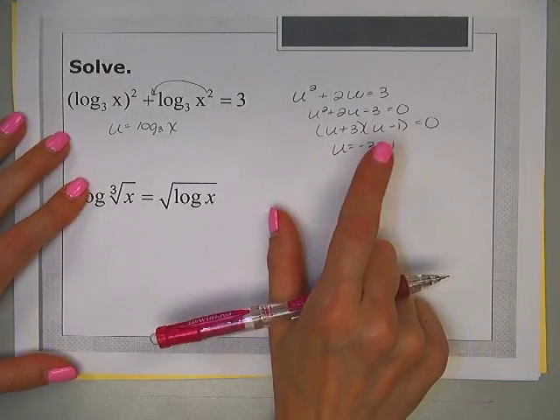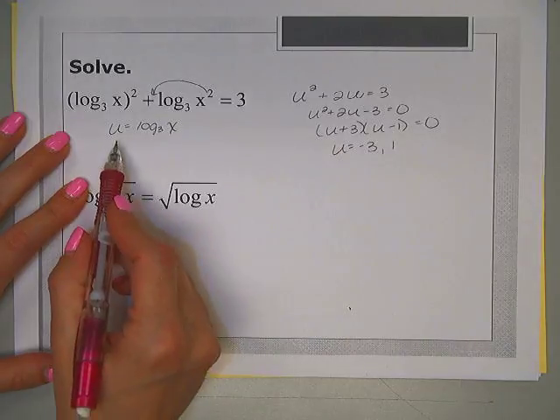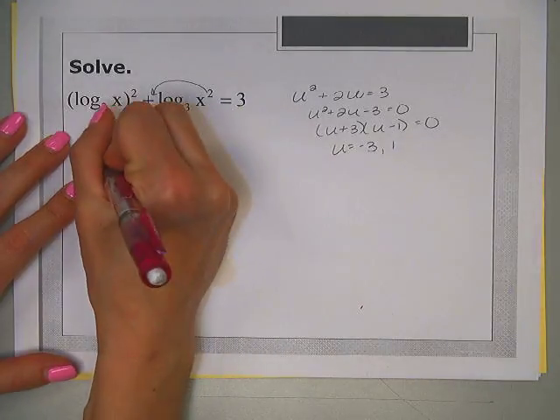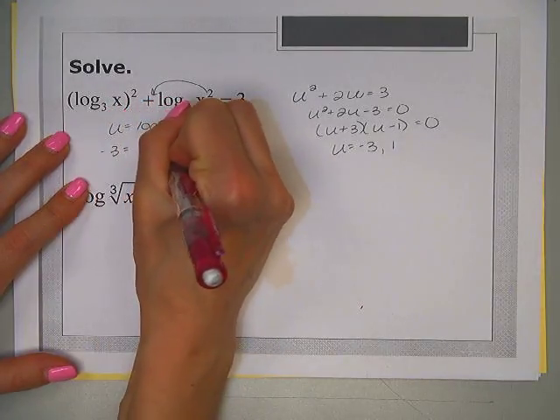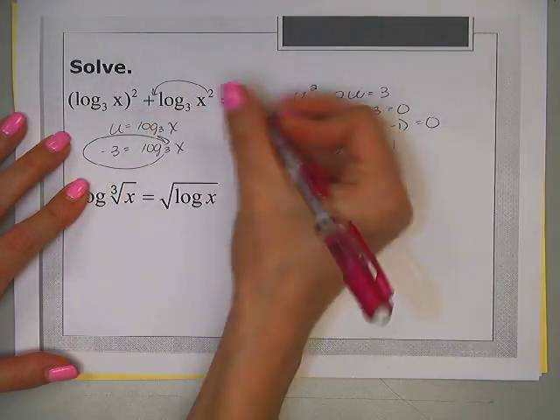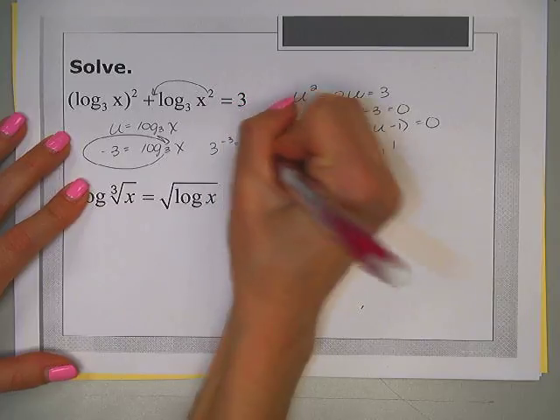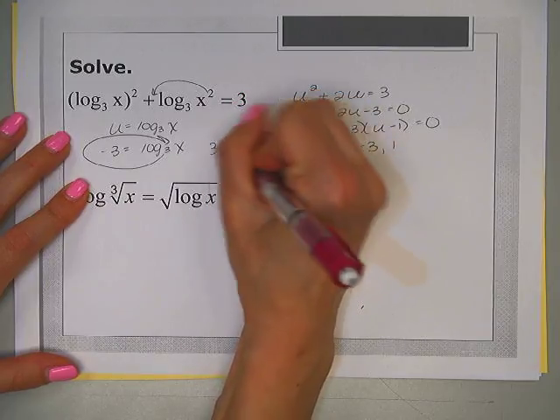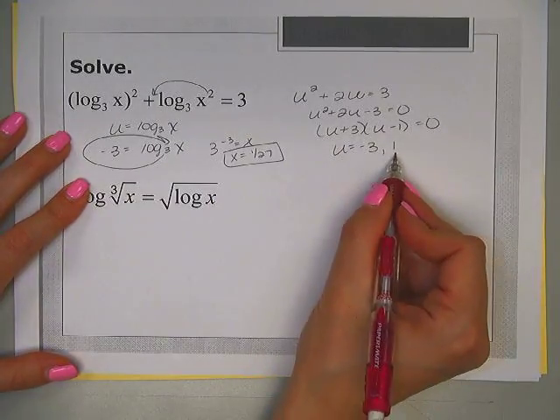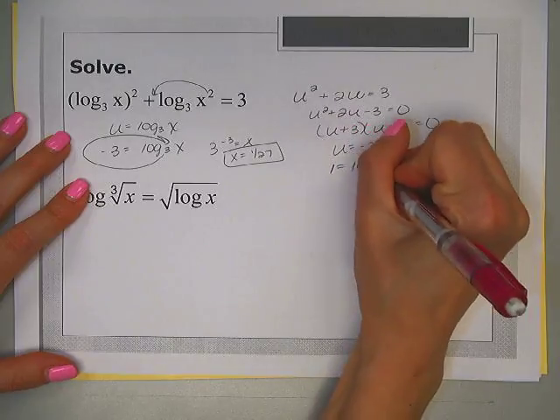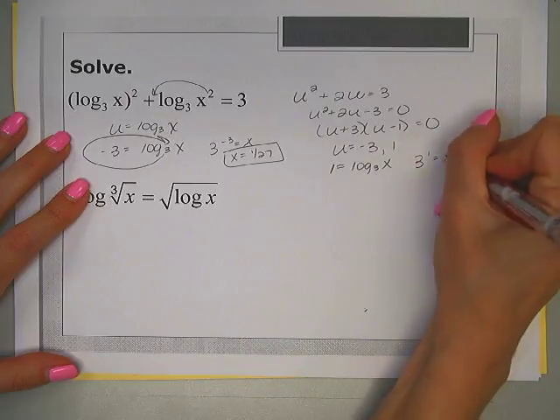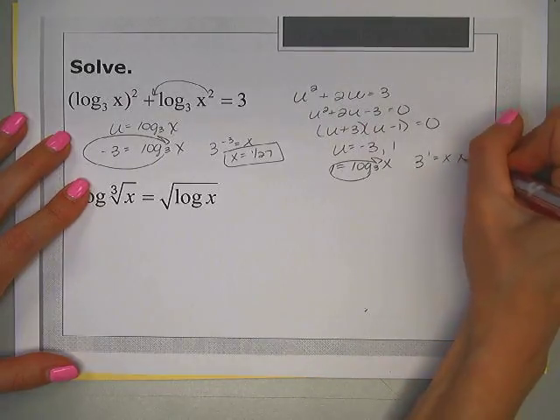This exponent becomes the coefficient using the power property. So now that's 2 multiplied by log base 3 of x, or 2u, equals 3. I've got u squared plus 2u, subtract 3, equals 0. Let's simplify. u plus 3, u minus 1 equals 0. Therefore, u equals negative 3 and 1. Keep in mind, we just solved for u. We did not solve for x.